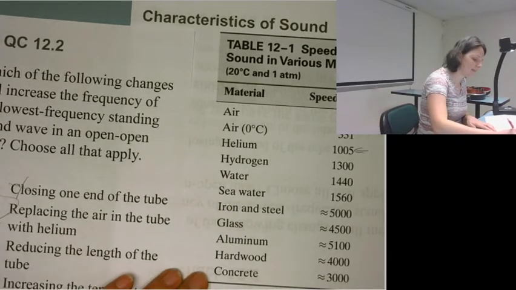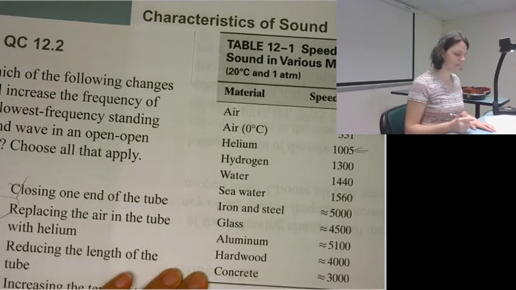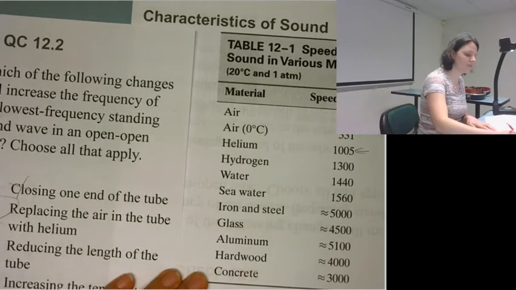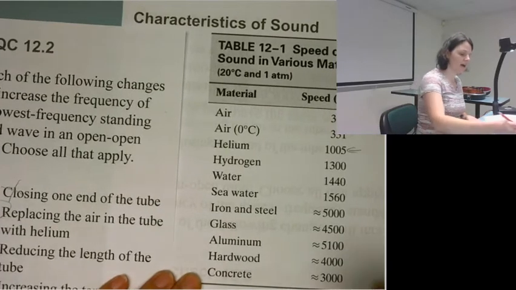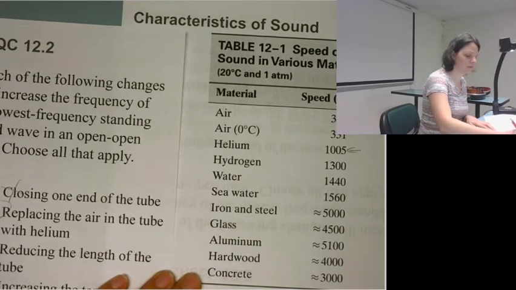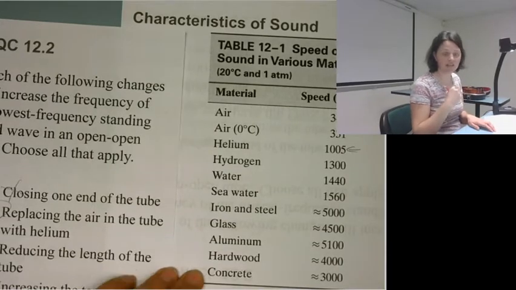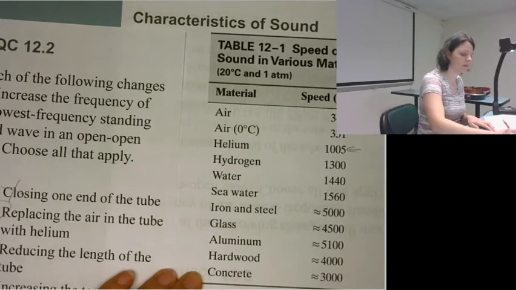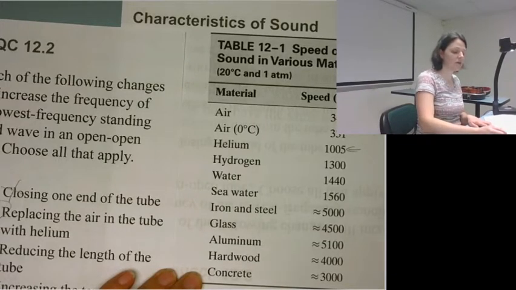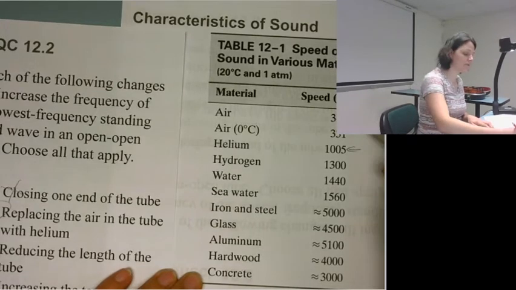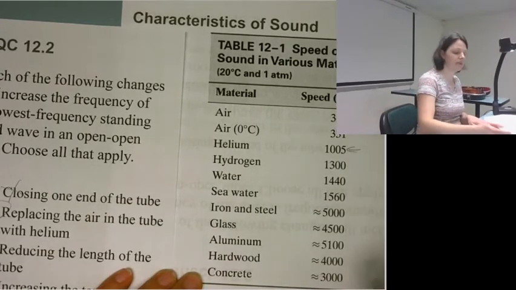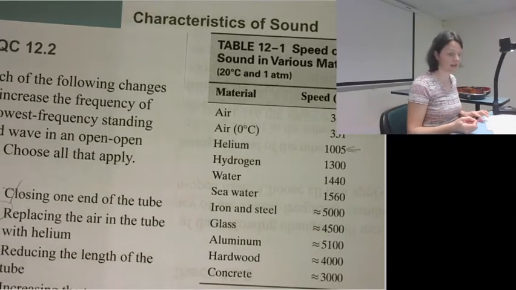So we have that V is lambda F. So the wavelength that is resonant for my windpipe, does that change? The windpipe doesn't change in length, so no, this stays the same. So if V goes up, then F goes up. If V goes down, then F goes down. Okay, so V has most certainly gone up, which means that F must go up to match. So the frequency has gone higher, and we perceive that as a higher sounding note.